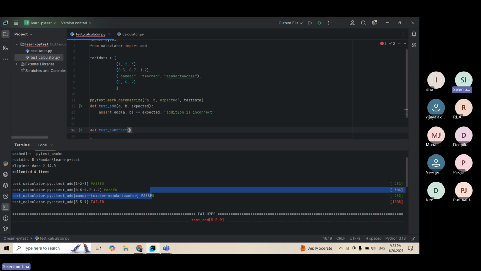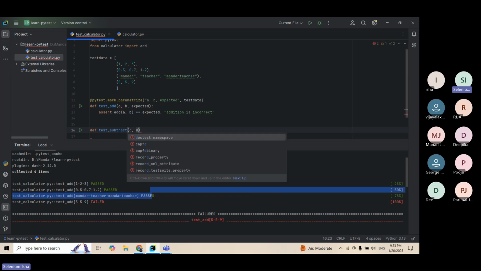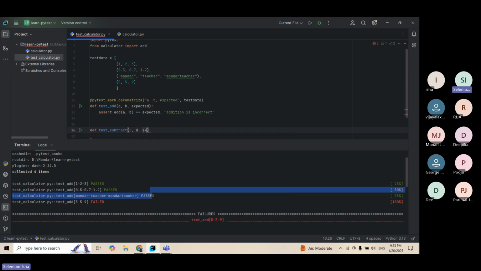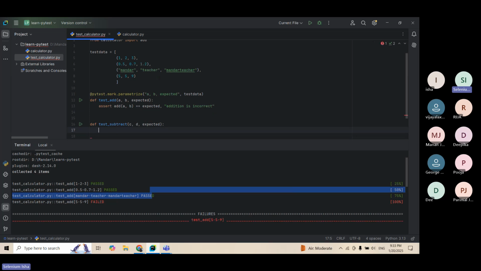And we again say C, D. I'm purposely giving these variable names very different from A, B. You can as well give A, B, expected over here. That is not a problem. But in order not to confuse you guys, I'm going to give different variable names. And this is expected again. We put a colon here, that's the syntax.